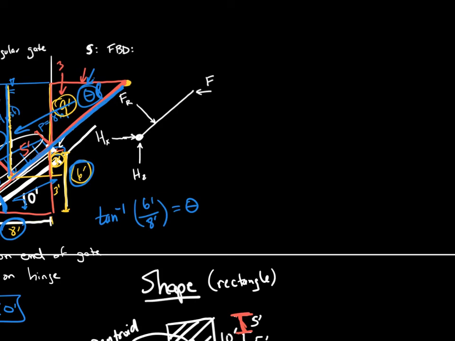So, what do we want to do first? Well, first let's figure out where this force resultant is acting. In this case I'm probably going to sum moments around this hinge, because that's the only way to solve this problem. I don't know Hx and I don't know Hz, so I can't sum the moments around there and expect anything to work. So I need this distance right here to solve this problem.